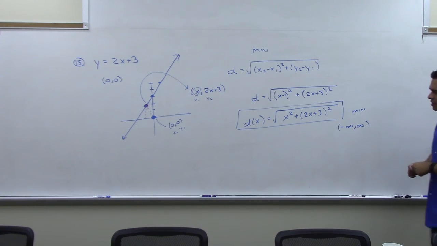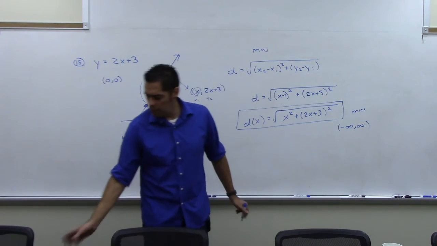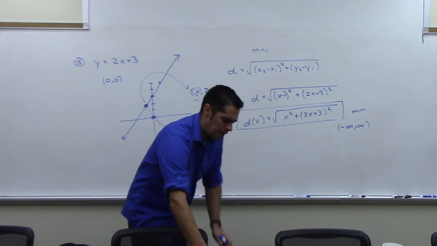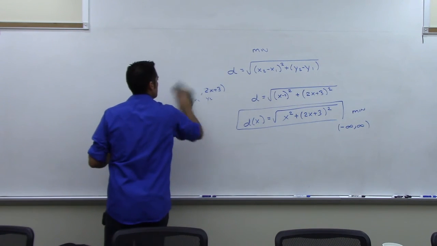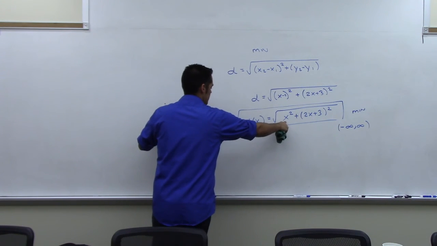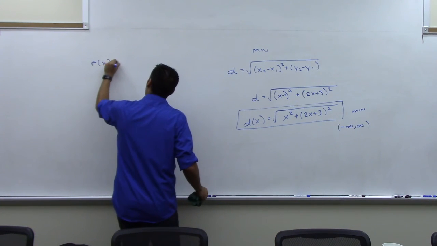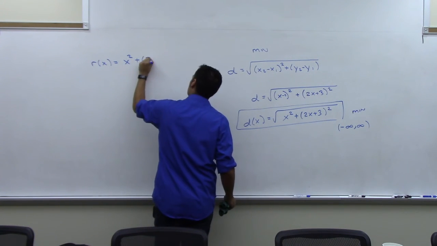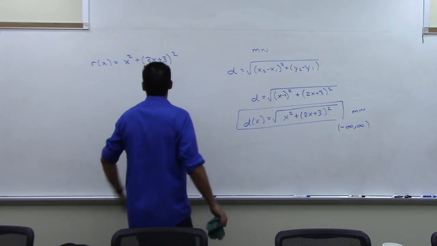Now in class we discussed that to do this problem, to find the minimum of a square root function, what we do is we convert the problem into just looking at the minimum of the radicand, what's underneath. So I'm going to change this d, I'm going to call it r of x for the radicand. I'm really trying to find the minimum of this function. Whatever the minimum of this function is will be the same as the minimum of that function. So same domain, let's go to town with this.